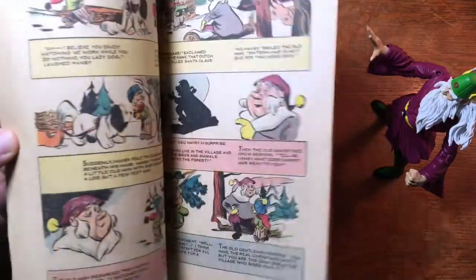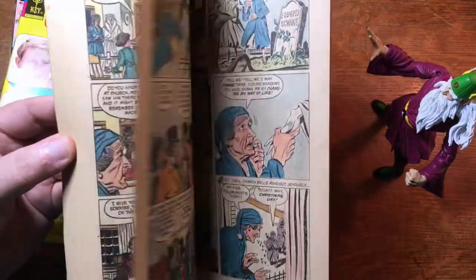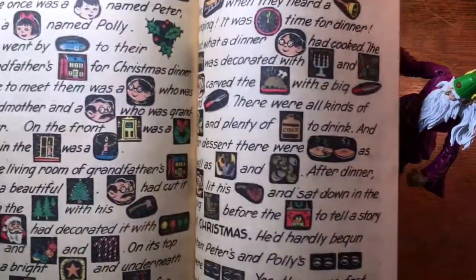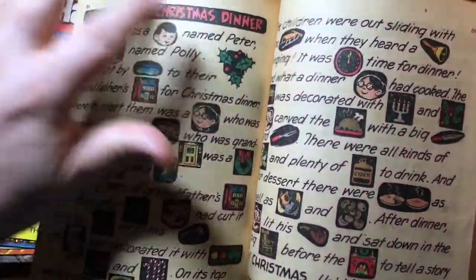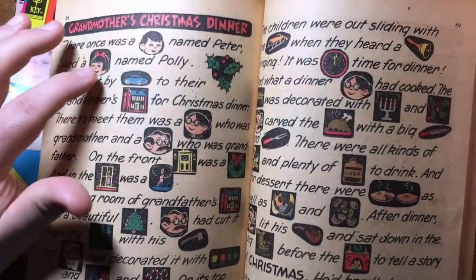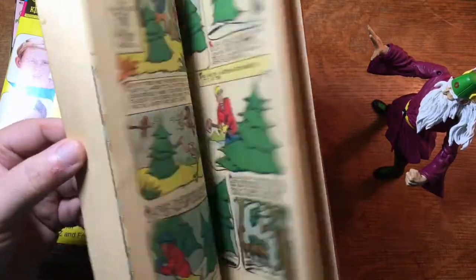So look at that. Now, I don't know well enough, is there any Walt Kelly in here? I don't know. That's annoying. Just that, see, there once was a boy named Peter and a girl named Polly. They went by car to their... Boy, that's almost as annoying as Interlac in the Legion books.